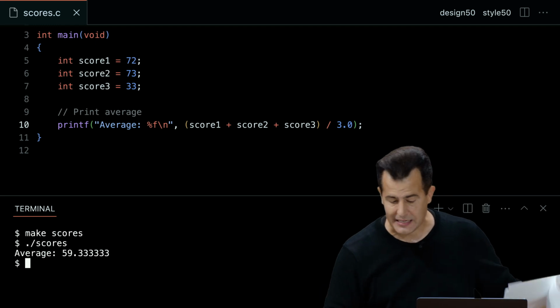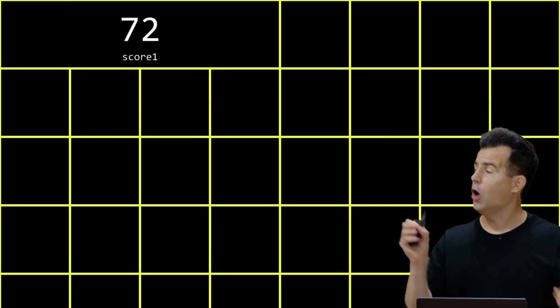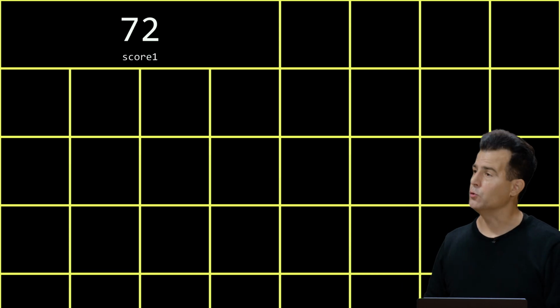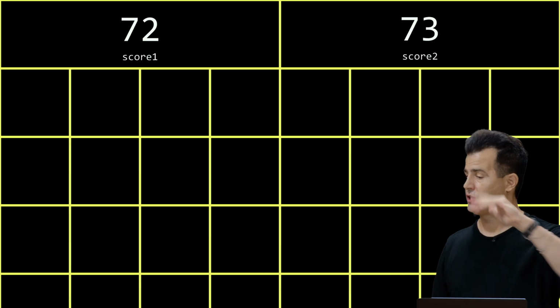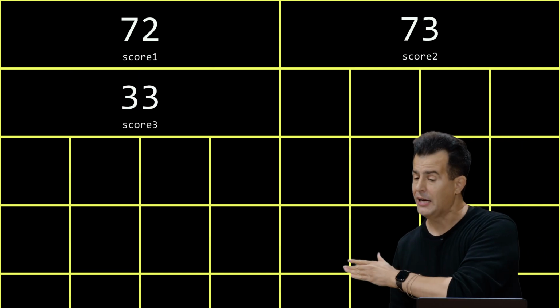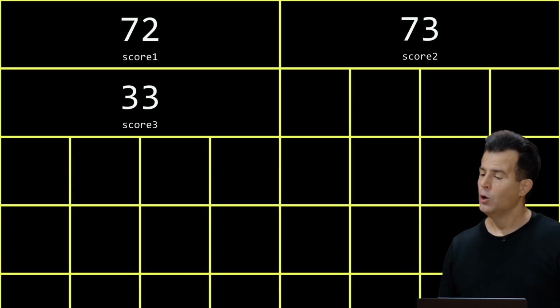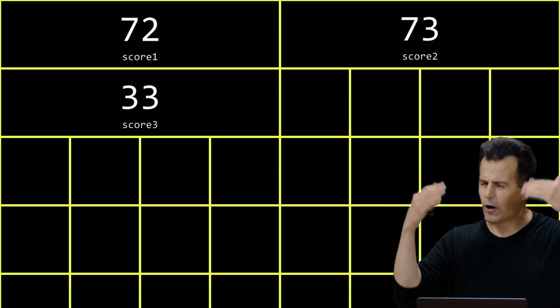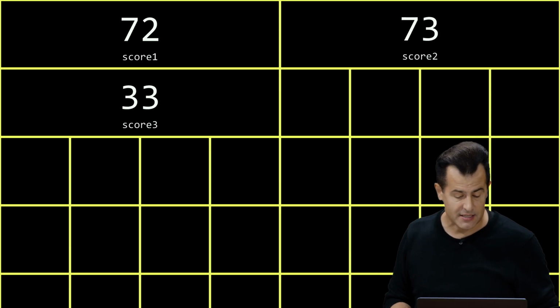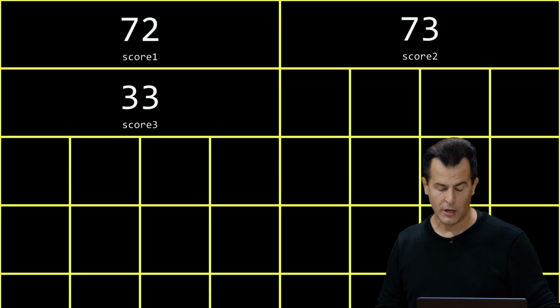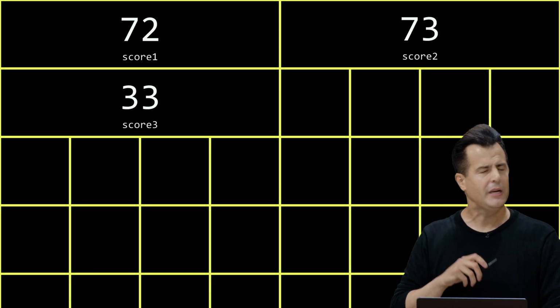But what's actually now going on inside of the computer's memory? Well, here is the computer's memory, abstracted away as just squares. When I create score1 as a variable, that's like asking the computer for 4 of these squares, call it score1, and plop the number 72 there. When I ask for score2, that's like getting another 4 bytes of memory, probably next to it, but not necessarily. And when I create score3, that gives me another chunk of memory, also 4 bytes, with the number 33. Again, because there are no other variables as of yet in this program, they probably will end up back to back to back, but that's not necessarily a requirement depending on how you implement the code. Well, what is the computer really doing in the memory there?